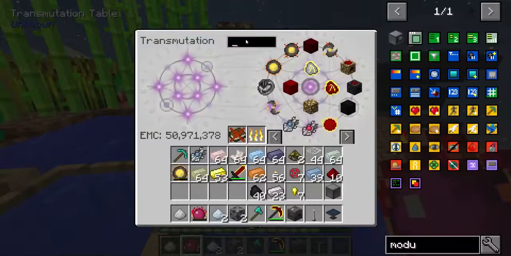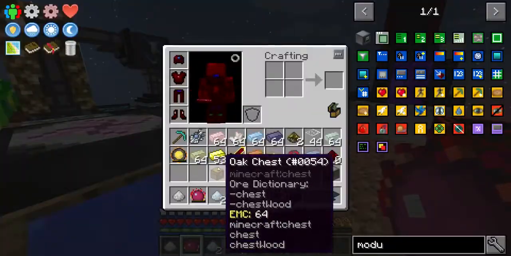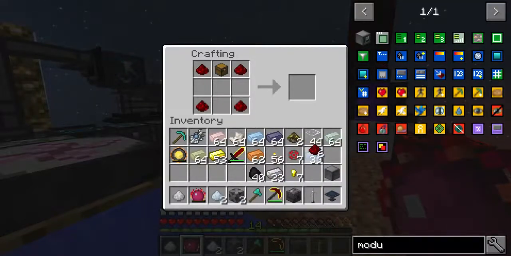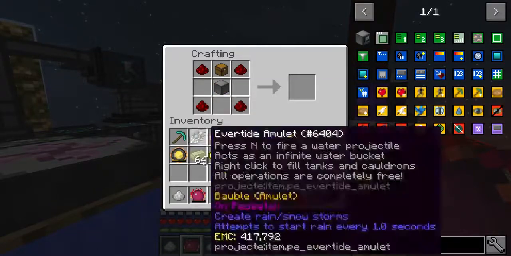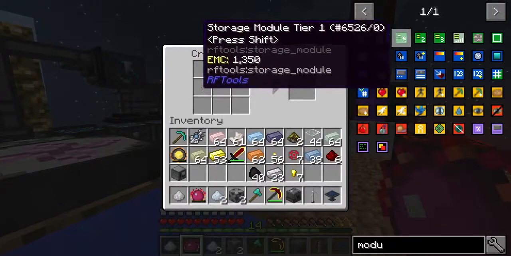So let's type in chest. Grab our chest. And I believe it was like this. And then our quartz. Give us our modular storage.